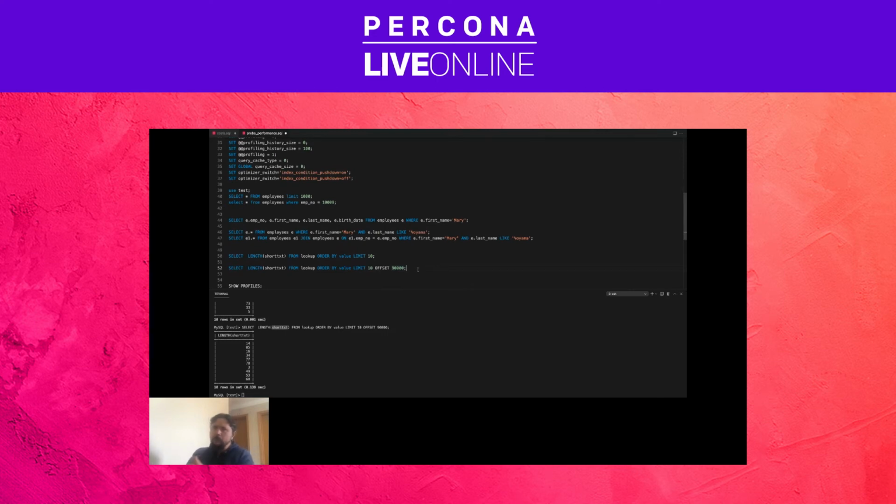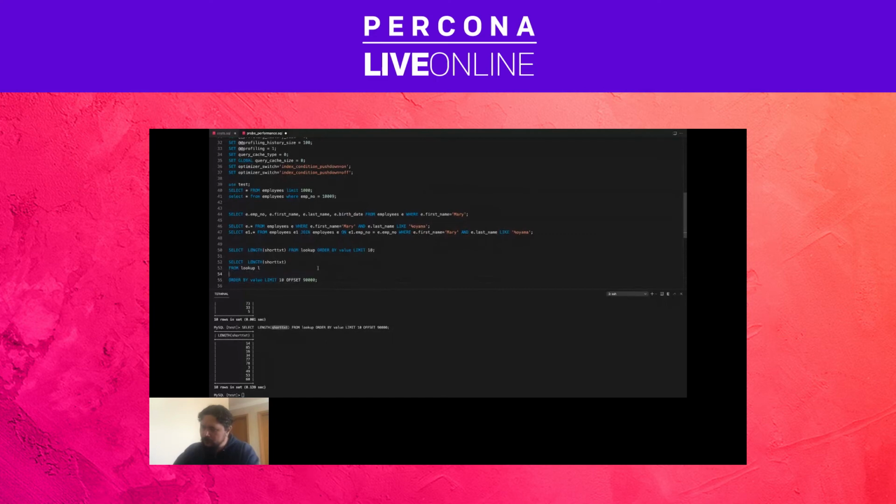So how can we use this index-only access to optimize this one here? Let's try to do it now. I'm gonna get the lookup L, and do a join here with the same table lookup on L1. But first of all, let's check the table lookup.